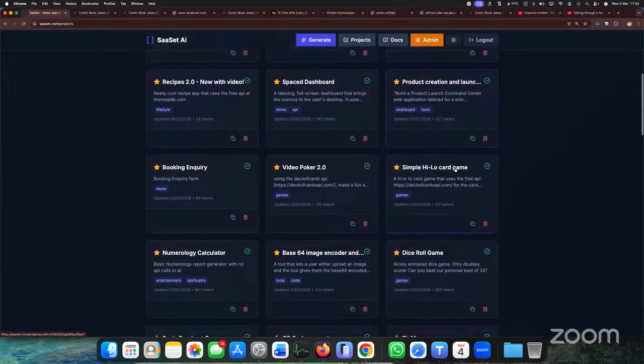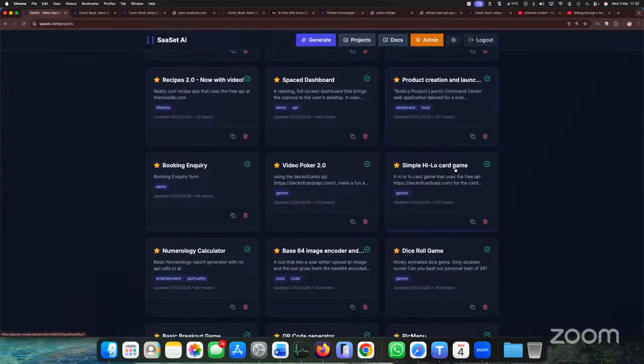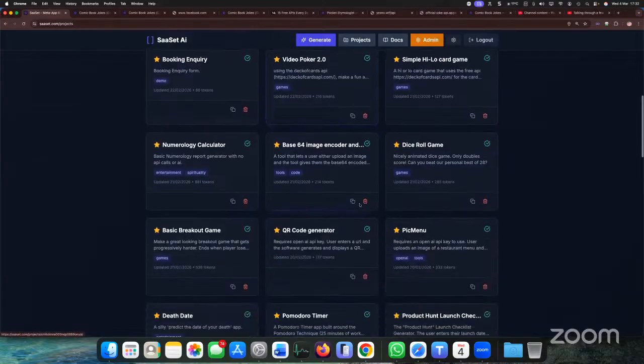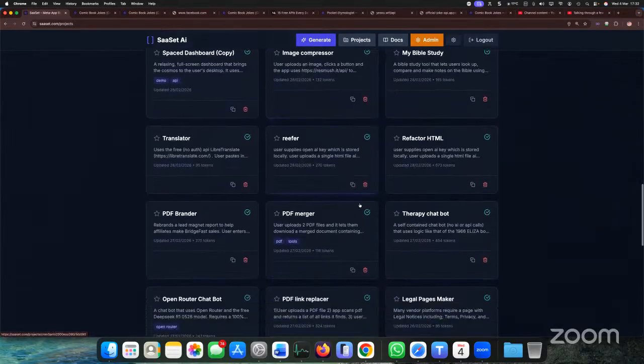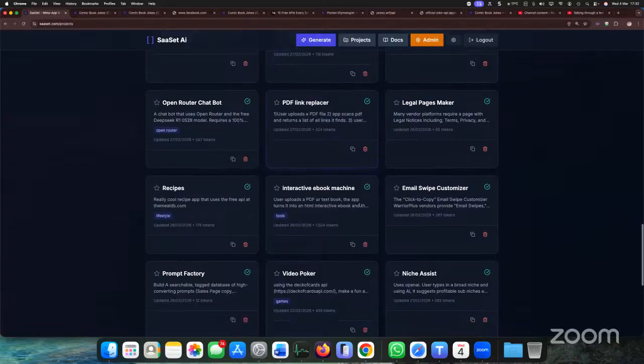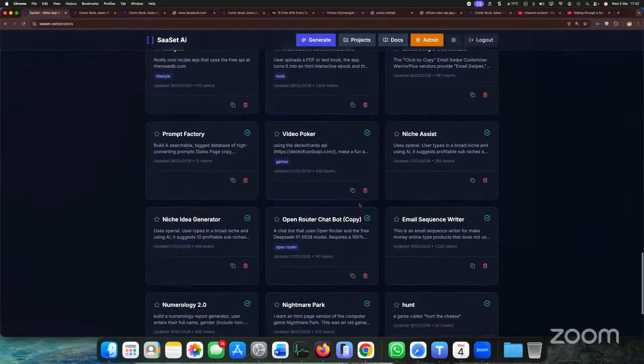Yeah, various other things. You can see the sort of token usage, video poker. Now, this was version 2, 216 tokens. It was based off of video poker version 1, which I don't know if I've still kept. I do keep most of my old things. I've started deleting a few once I'm done with them.